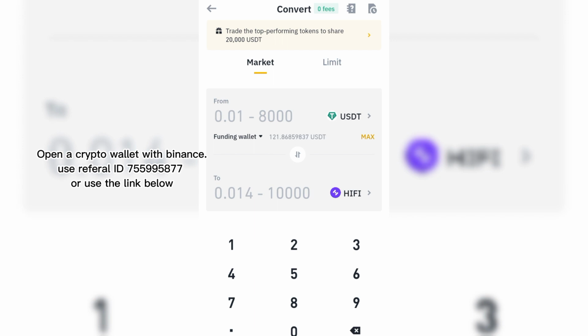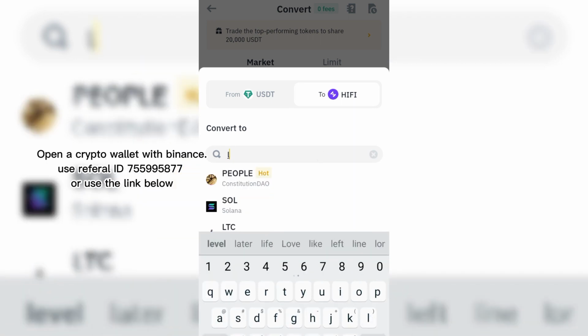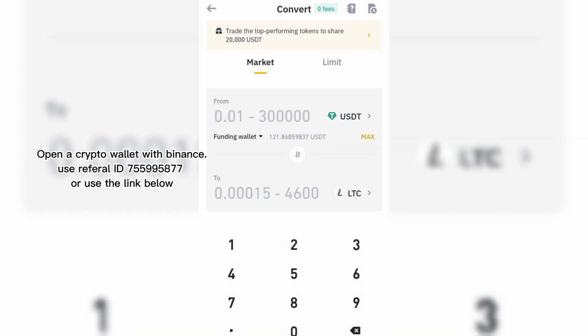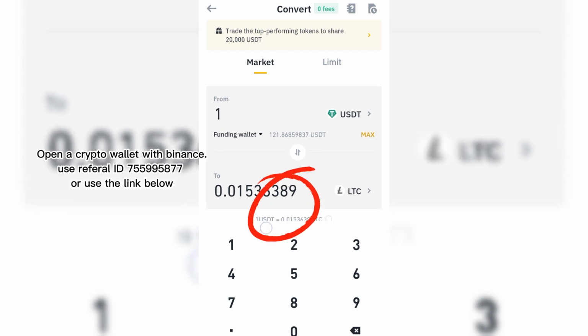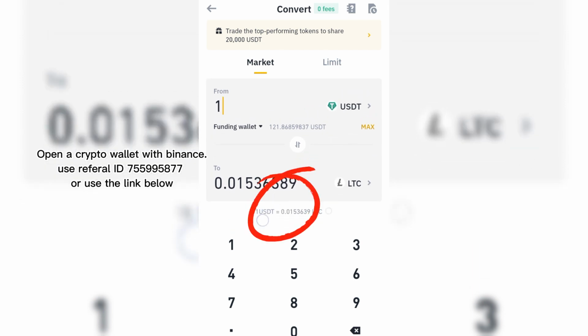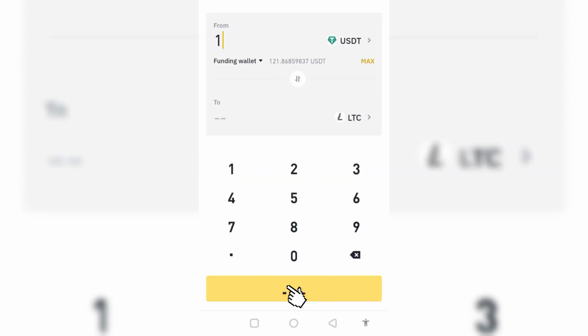So in this case, before I send, I need to make sure that there's a right crypto that I want to convert to. So in this case, I will tap on here and write the crypto that I want to convert to. So in this case, I'll choose Litecoin LTC. So how much do you want to convert? I'll just convert $1 here, and this is how much I'll receive. But you can see that right here, it's exactly the same $1, just that the numbers with crypto are crazy. So right now I'll hit convert.